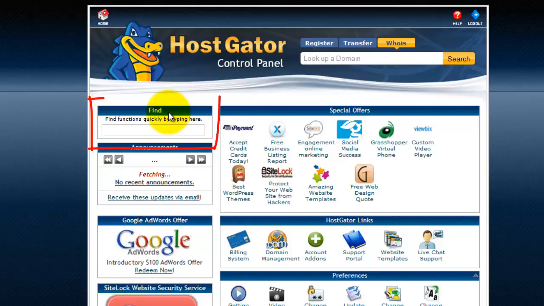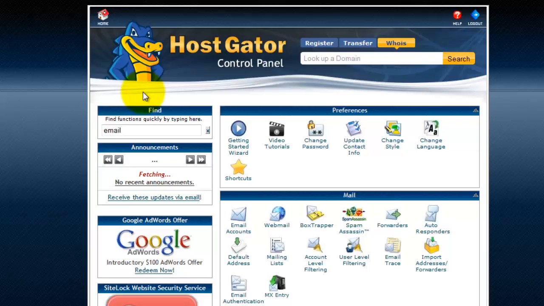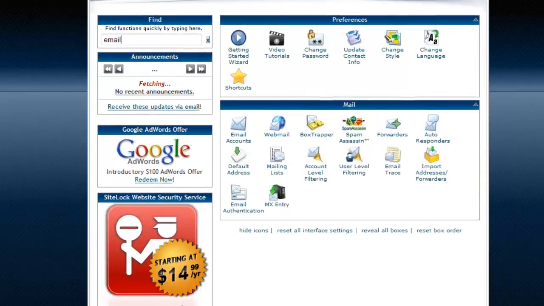At the top of this column, there's a Find box to help you find functions on this page. For instance, let's click in the box and start typing email without the hyphen. As you're entering each letter, the page is filtered. Here we get the filtered results based on what we typed in the search form. If you can't find what you're looking for by just scanning the page, this is really a nice, quick way to help you narrow down your choices. You just need to be sure that you spell your choice correctly.